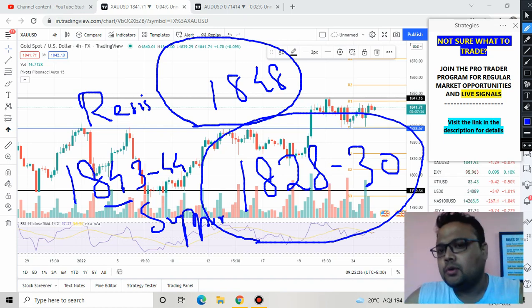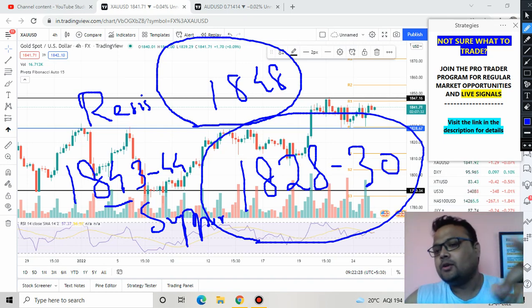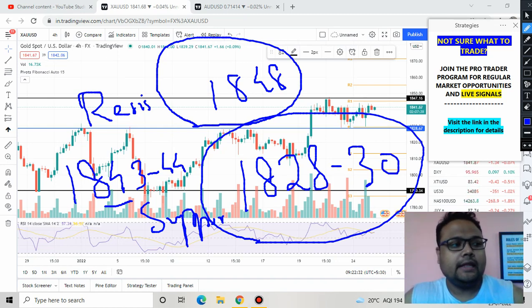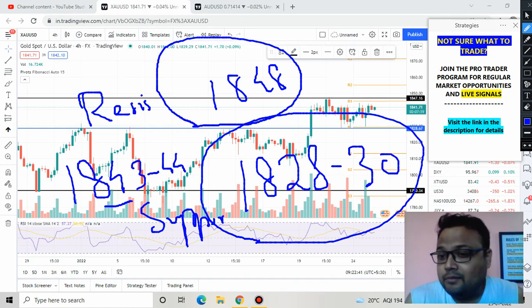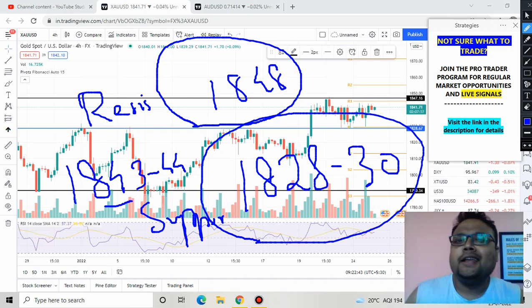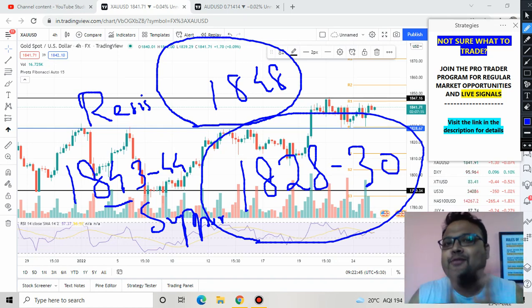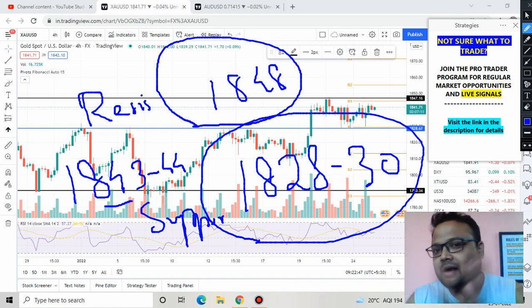Okay, so today also these levels are important because right now we do not see any heavy sell-off or anything huge on the market. Okay, FOMC is coming up. During the FOMC or after the FOMC, there will be some volatility in the market, but till FOMC, I think that market will be trading in this range only.